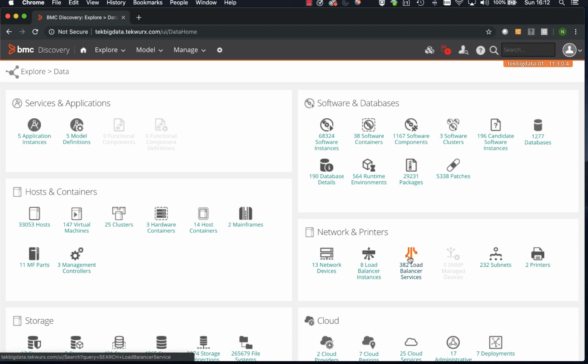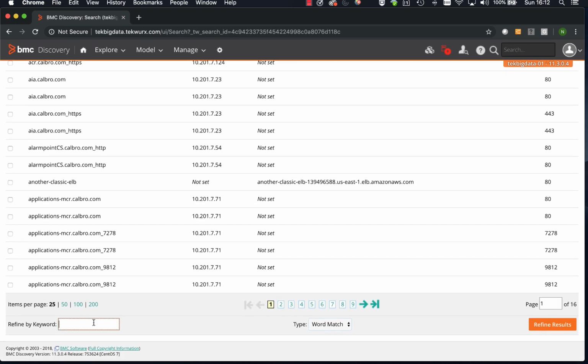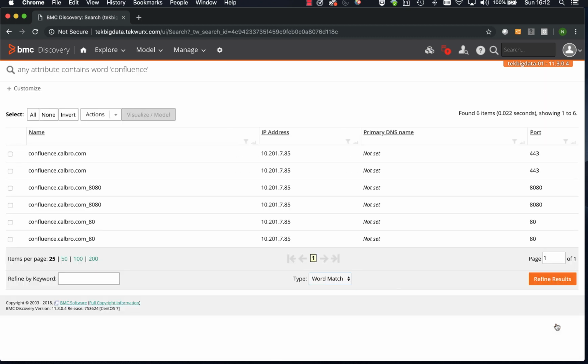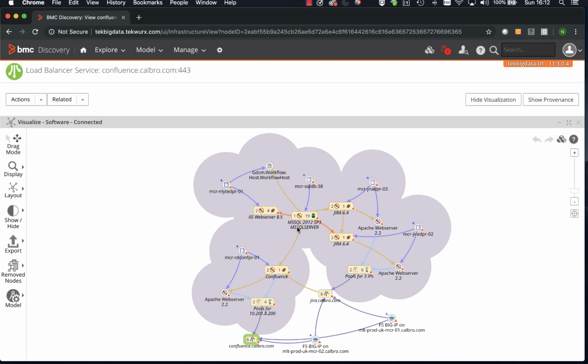So I'm going to start by looking at the load balance part, and I'm going to scroll down into here. We're going to do a search for Confluence. I've got a hit. I'm going to grab the first one. What comes up on the screen is a picture of what I've selected, the Confluence URL. I said that it was a load balance web application, so we get our load balances, we get the Confluence app, and we're looking at the observed communications and dependencies in our estate.